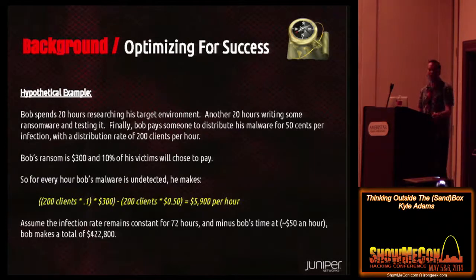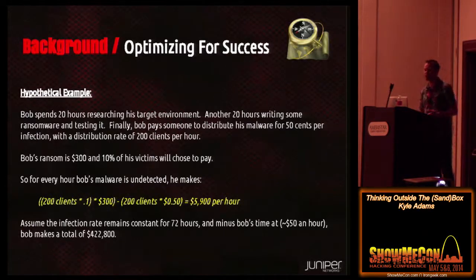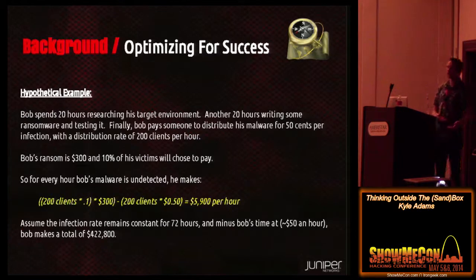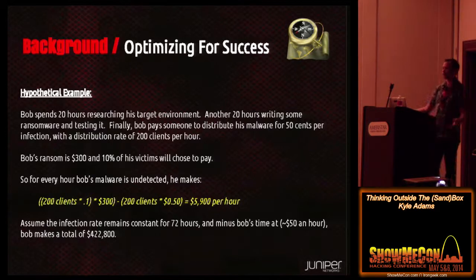And finally, Bob has to get his malware out there to as many people as possible. And generally, the guy who writes the malware is not as good at knowing how to exploit the end users, at least not as good as the criminal enterprises that have been created to do that for them. So they'll actually use kind of a software as a service model to go out there and pay some guy and say, hey, I'll give you 50 cents for every person you get this piece of malware onto. So Bob is spending his 50 cents per person who gets the malware, and he can roughly get it on about 200 machines per hour.